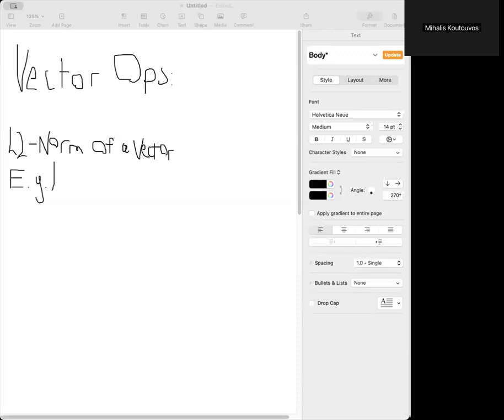All right, welcome back. Please bear with my handwriting again, still getting used to this. Another vector operation that we're going to be dealing with is the L2 norm. This is just one of the norms that you'll talk about along your machine learning journey. There's stuff like L0 norms, L1, L2, L infinity norms, and so on. There are lots of norms out there, depending on what you pass in for a subscript into X. But don't worry about that until you get to machine learning, if that's the path you go down. For now, we're going to be dealing with the L2 norm.